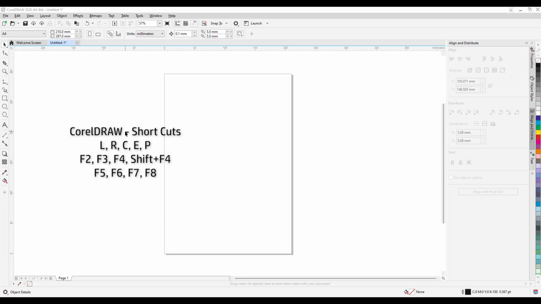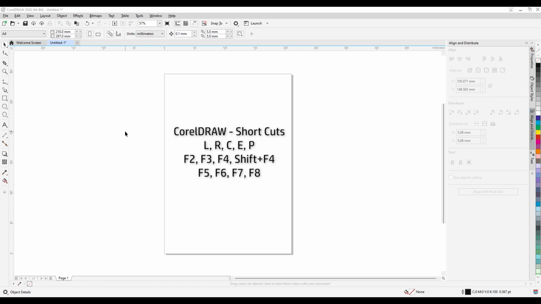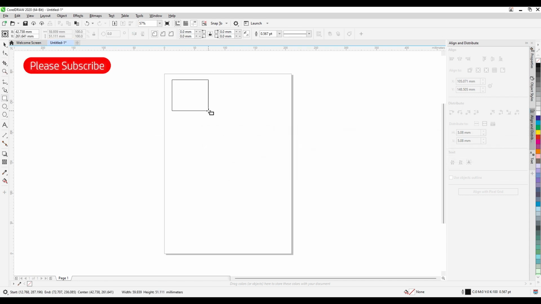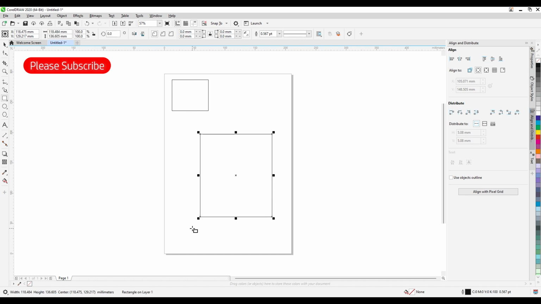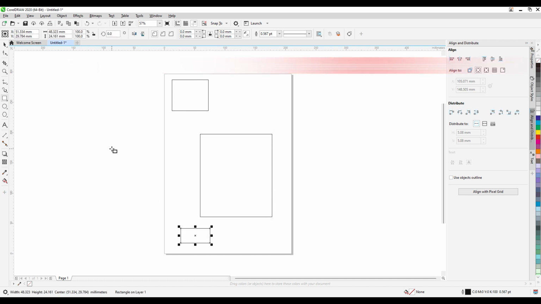Just to start, let us see quite a few options, or might be shortcuts, which we are going to use in alignment. Really important one. For example, I have an object like this, and I'm just placing quite a few objects. How can we go ahead and align this? I will just create another object, that is another rectangle, for the entire document. This is an A4 document, so the entire document.